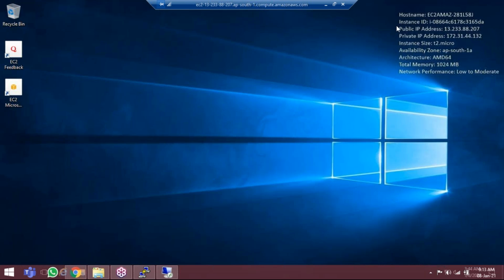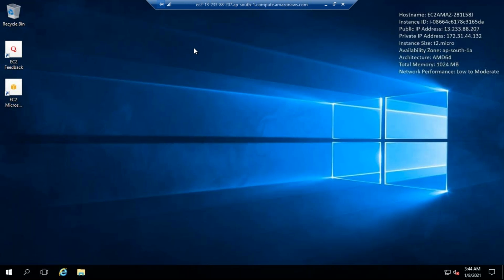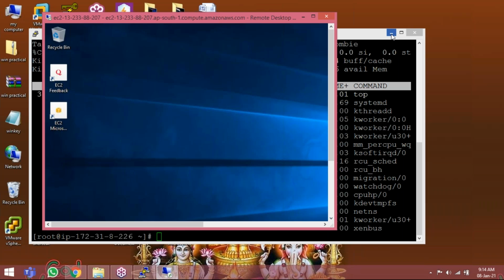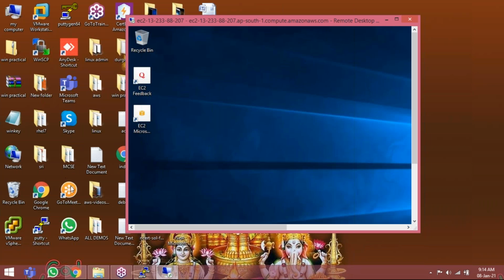Sir, as you have mentioned the software installation in these servers, how can we do that? Like on a normal PC, we go to Google, download and install. This is about normal software. And what about paid software? How can we purchase it? So we have to download from Google and then install the software. I think pre-defined software instances are already available. Or else if you want to use your own software, you can keep it on your FTP site, whatever it may be. You can have your own site and keep the software there. So from this server, you can log into that particular site and download into the local system, the local instance. Okay, thanks.